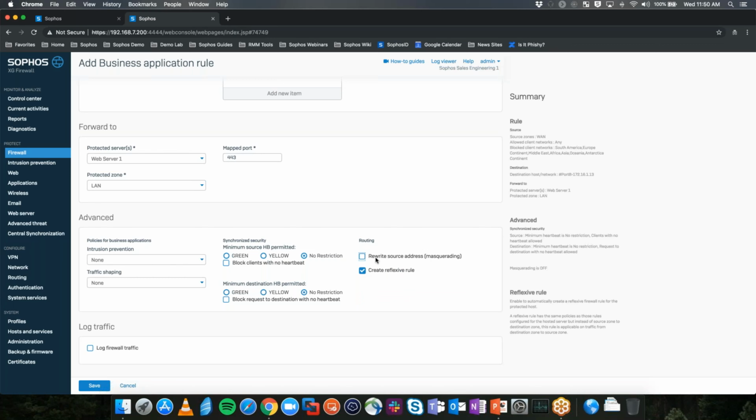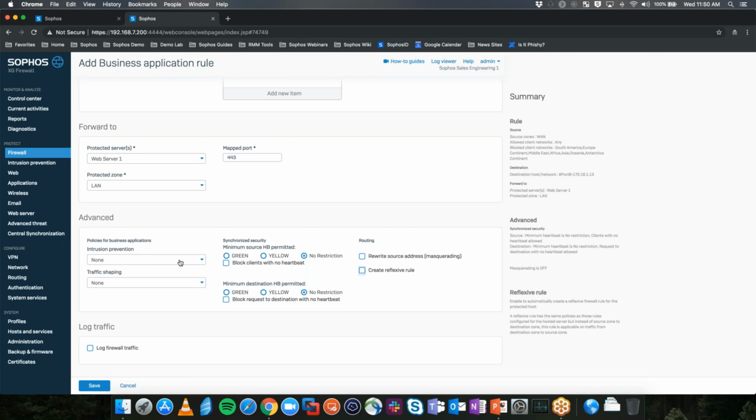Again, it does have very specific use cases. If you had a double NAT that needed to be set up, maybe you had two like networks you're trying to connect with a VPN, and you want that source traffic to be intercepted and rewritten to a different address, we can then set up a source address mask on there. Again, the reflexive rule is simply going to set up a reflexive rule in the firewall saying LAN to WAN and allowing it out on that same IP address that it came in on.